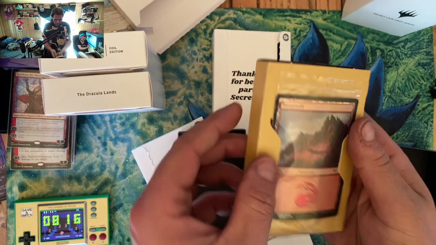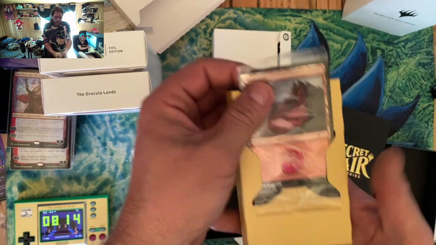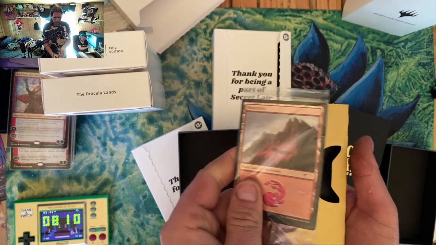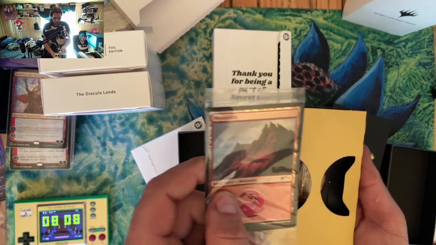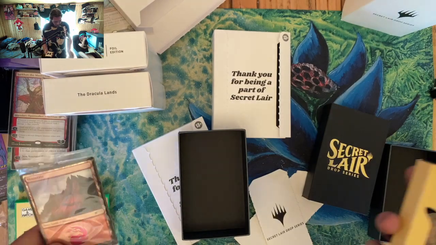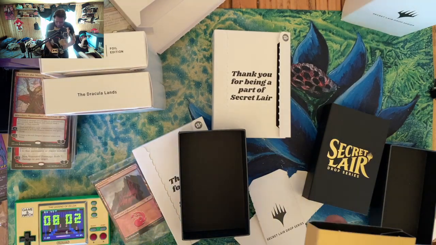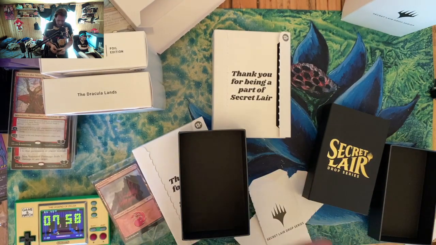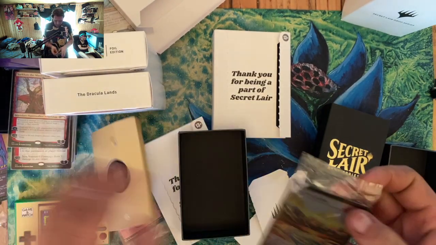What the crap? Okay, so this one's a random slot, because this is a mountain from Jumpstart. It's a dragon mountain, so this is one of the dragon sets. You can see the dragon shadow in it. So the pixel lands are going to be the random slot. That's the one I'm looking for the most. And if they just give me nothing but dragon mounts, I'm going to be pissed.